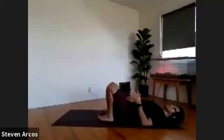Place your feet flat on the ground, about hip-width apart, which means the feet aren't wider than your hips. In fact, none of your pose will be wider than your hips. You want to release your lower half. You want to stay in your shoulders.